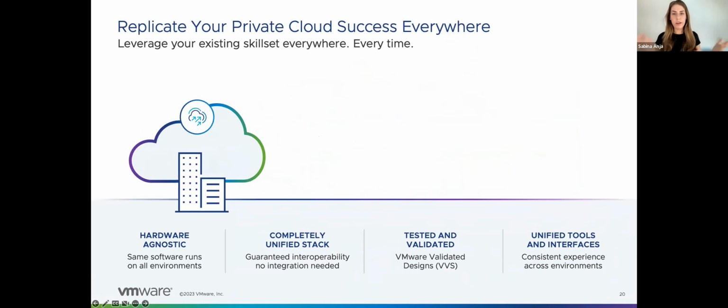So let's quickly recap. What is VMware Cloud Foundation? VCF is a software-defined data center solution that has standardization built in. Again, deploy once, manage everywhere. We have decoupled hardware from software at every layer, whether we're talking about virtualization, where we decoupled per CPU allocations, to storage, where we virtualize the way we manage storage and disks, to networking, to load balancing services, to automation and orchestration. We have a software-centric approach that can run on any cloud, be it private or public. Because the complete stack is unified, it means that integration works rather than becoming an afterthought.